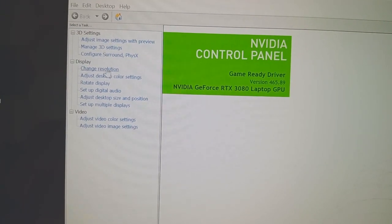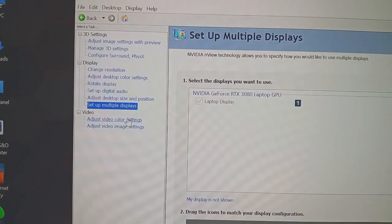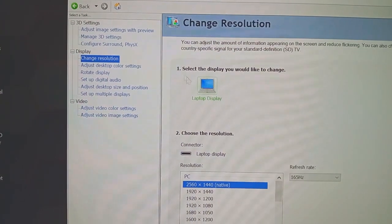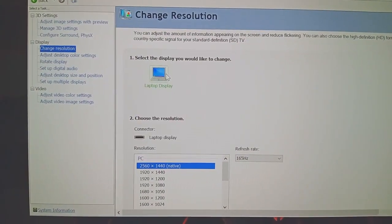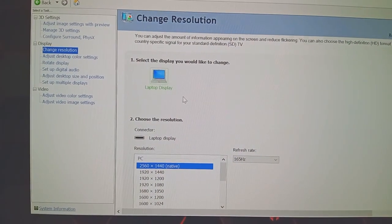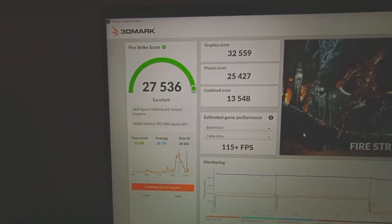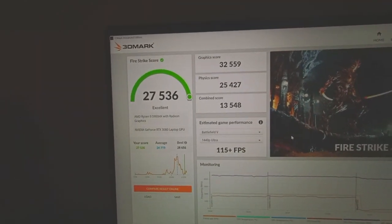As you can see, we got all these options here, which we didn't have before because the Vega 8 was enabled, but now it's disabled, so now we have access to everything that we need. Alright, I'm going to run the benchmarks again, see if it makes any difference, and if not, then I'll move on to the next thing. Oh wow, so it looks like with the Vega 8 disabled, it performs drastically higher.